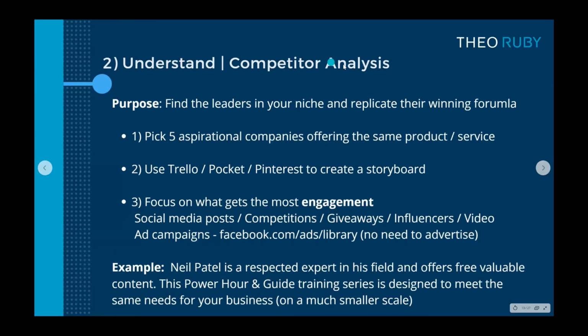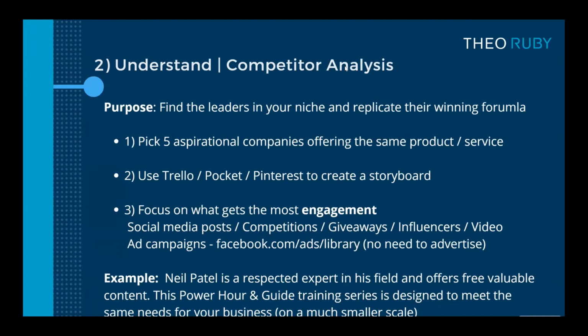Competitor analysis. Obviously, everyone learns about SWOT and PESTLE and all of these long-form competitor analyses. But really, it's about finding a few benchmarkers, a few people in your industry that you love, and then look at what they're doing and try and replicate that in your own style. So for me, I'll always pick 5 aspirational companies with my customer. I'll then use either Trello, Pocket, or Pinterest to create a storyboard. We've also got a session on Trello that we've done.